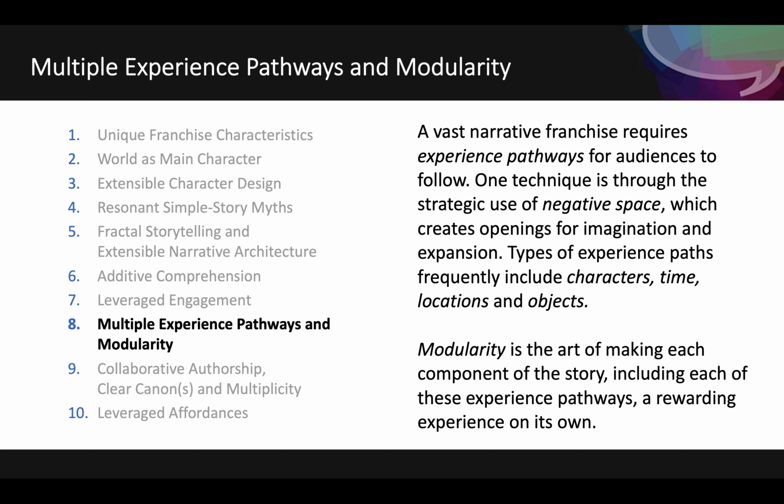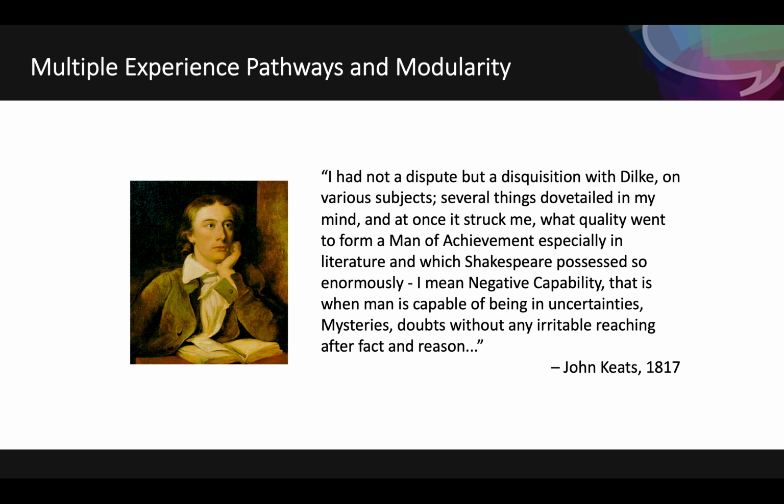Now, I am, as I've told you repeatedly, a recovering English and philosophy major as an undergrad, and so when I started looking at negative spaces as a core characteristic of transmedia story worlds, I landed on this, right? So this is John Keats from 1817, 200 years ago. He was looking at this particular stuff.